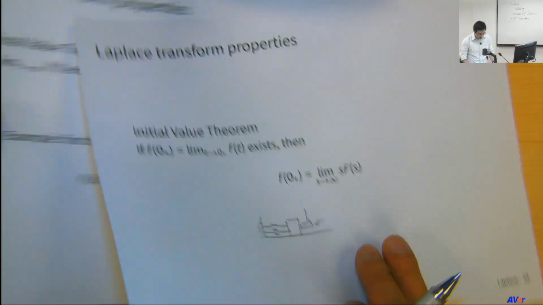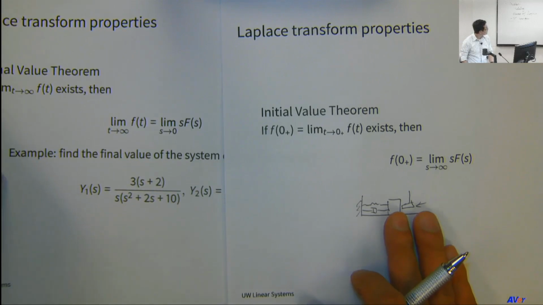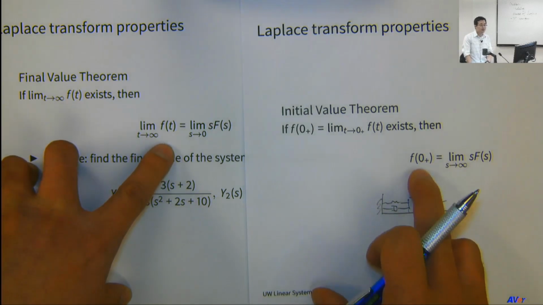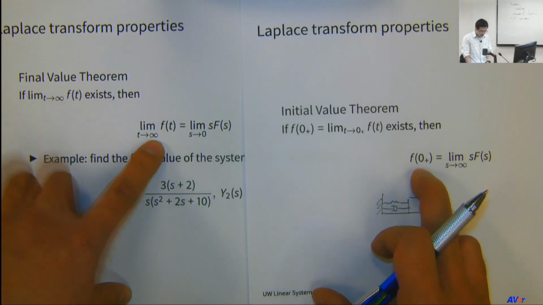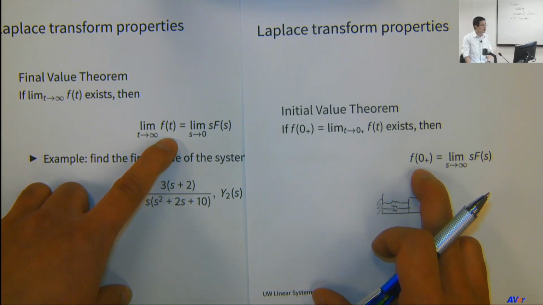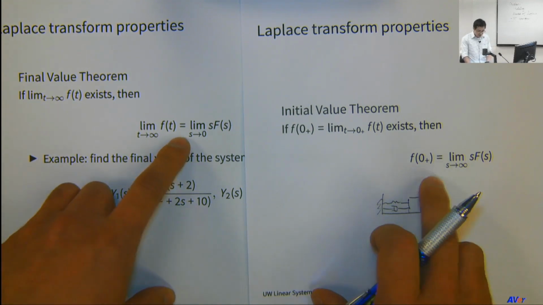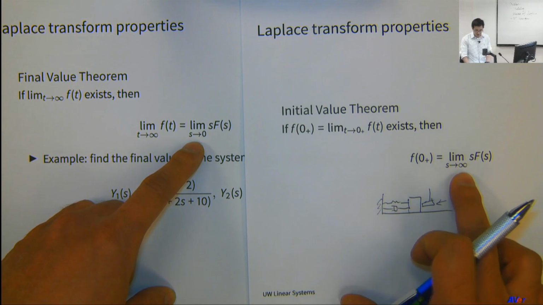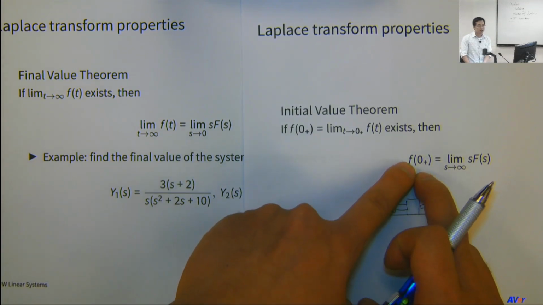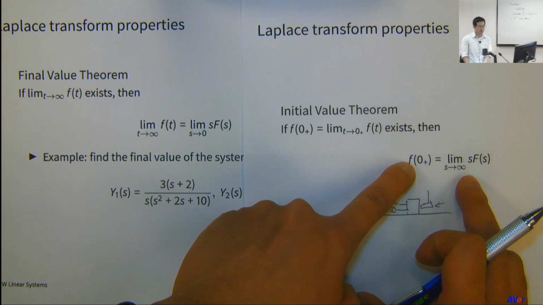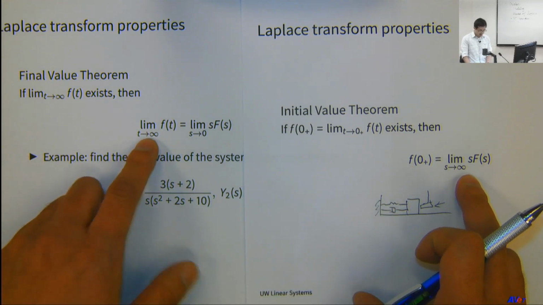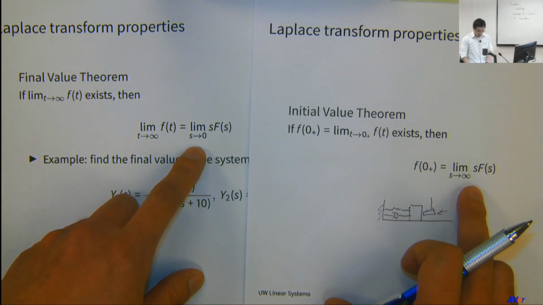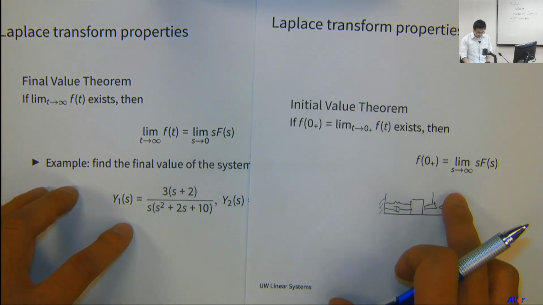This is almost analogous to the other property, the final value theorem. Initial value theorem tells you what happens for the function at time 0. Final value theorem tells you what happens eventually in the end. And they are just evaluating the same term by letting S go to different values. One goes to infinity, so you want to know initial condition, go to infinity in the Laplace domain. If you want to know what happens eventually, let the Laplace domain variable go to 0. This goes in very handy.